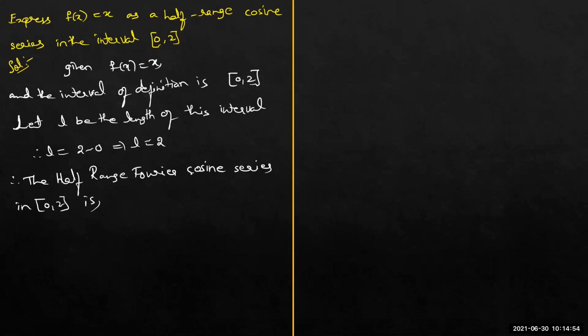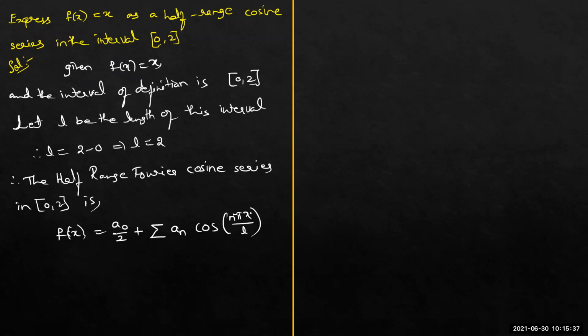When it is a half range cosine series, we need to write everything in cosine terms. When they are cosine terms, we'll get both a0 as well as an. So we can write f of x is equal to a0 by 2 plus summation an into cos, something like cos nx. But whether we write nx or something else depends on the interval you are given. Because here you are given an arbitrary interval, we should take it as cos n pi x by L. This is the Fourier series.